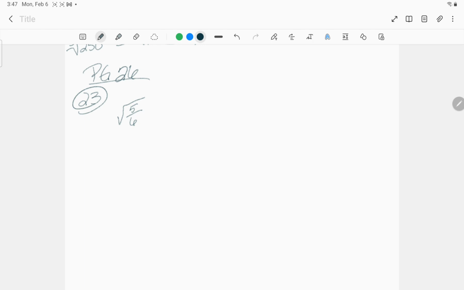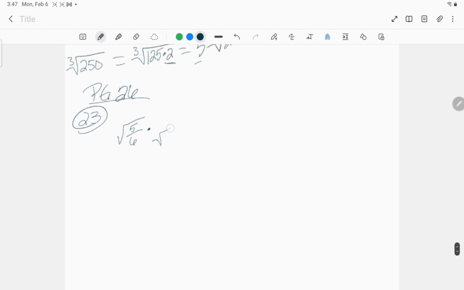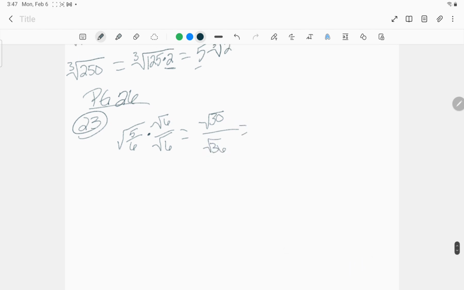All right, so what perfect square was the first perfect square that I'm going to get to when I'm dealing with the 6? So you can go through all the numbers. 6 times 2 is 12, 6 times 3 is 18, 6 times 4 is 24, 6 times 5 is 30, 6 times 6 is 36. That 36 is the first perfect square I get to. So 6 times 6, both the numerator and the denominator. I'm going to have square root of 30 over square root of 36, which is going to end up giving me square root of 30 over 6.